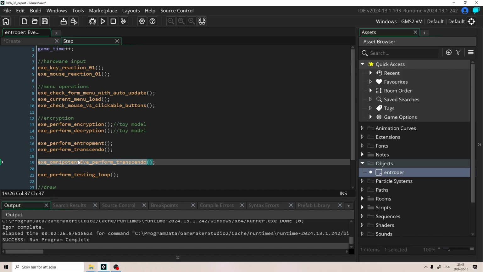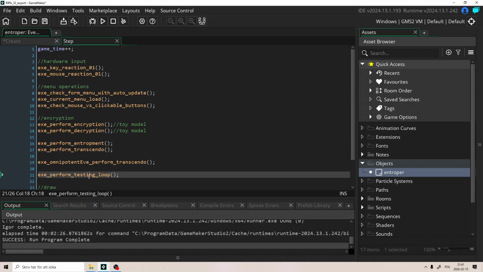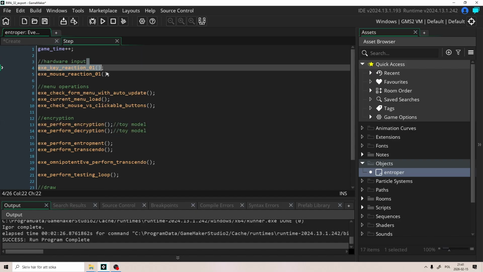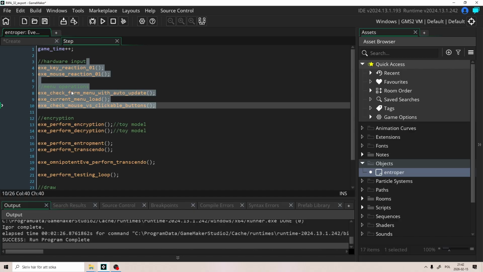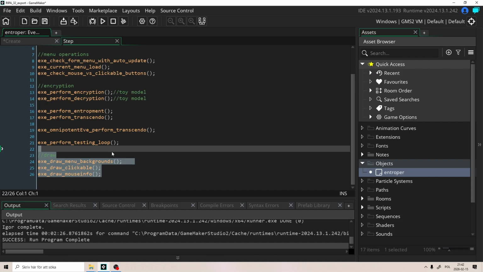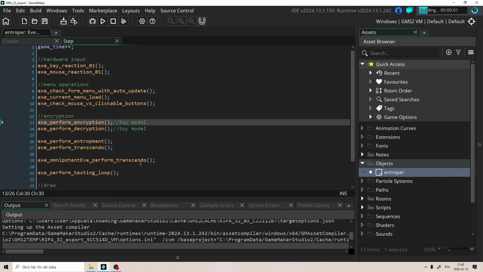She's gonna simulate that she breaks all the blocks because she will be stealing keys. So we send her keys for every block, the fakes 1, 2. And this is the testing loop. So first I'm gonna show how those two work. All those things are just to control the input from mouse and so on, and menu you're gonna see, and this is just drawing the menu. So this is the part we are interested in. Let's start the program.